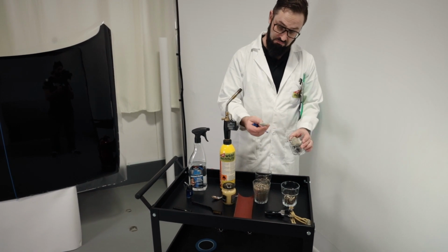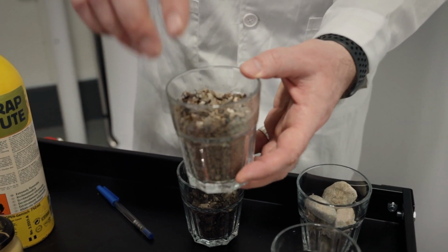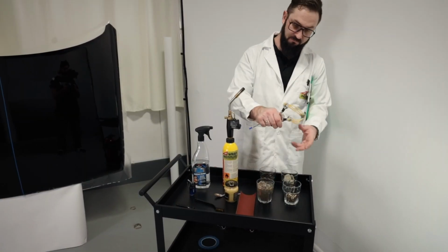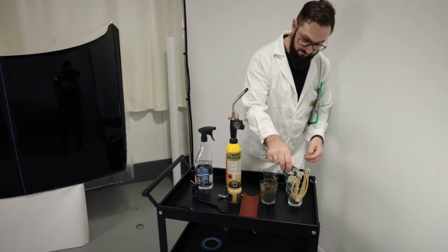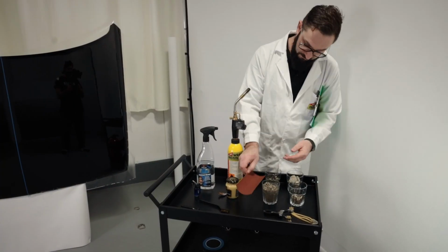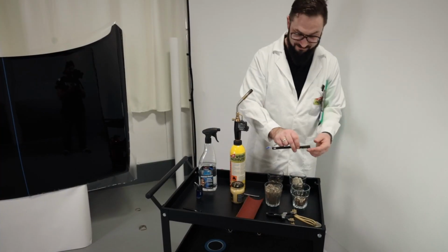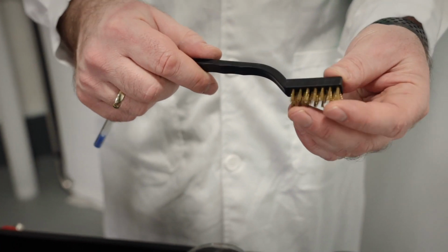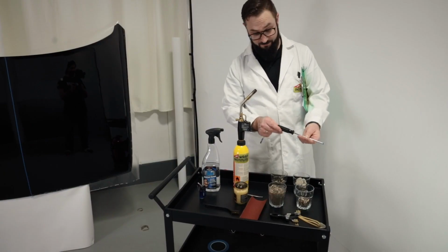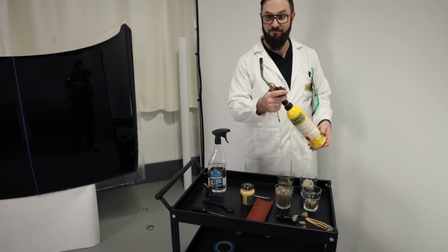Now let's look at the testing elements. Large rocks for scratching and high impacts, gravel to test high abrasion from everyday driving, wet dirt to test cleaning properties, a slingshot, from which you'll just have to wait and see, sanding paper to test fine dirt and effects of sand while driving, mustard, which mimics high acid chemicals that can cause stains, a wire brush that is comparable to branches that may graze across the vehicle, and a screwdriver that covers severe scratches that can happen while the car is parked on the street or in a parking lot. And lastly, a propane torch to heat certain areas to mimic the effects of the sun.